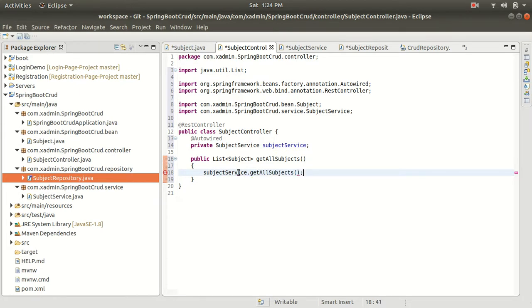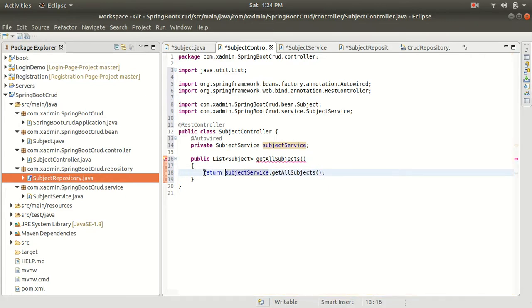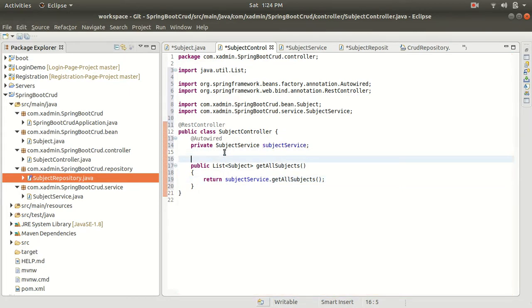All right, and we have to return this method. So let's return this.